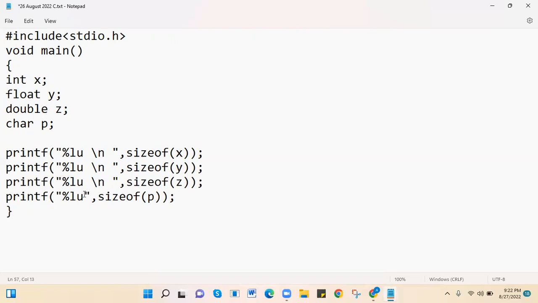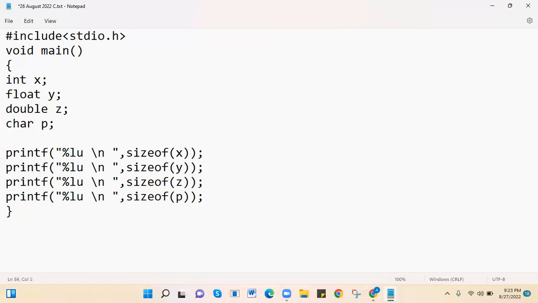Here also \n. It means it will print the different outputs in different lines, not in one line. That's why it is called new line. N means new line or next line. \n indicates we have to print the output in the next line. Okay?